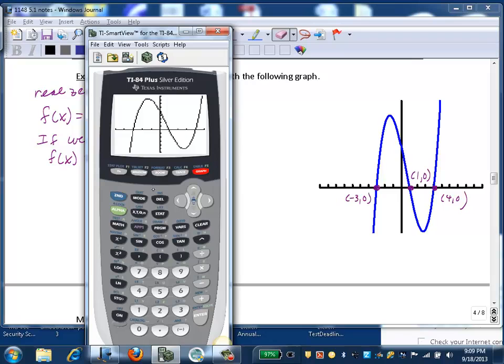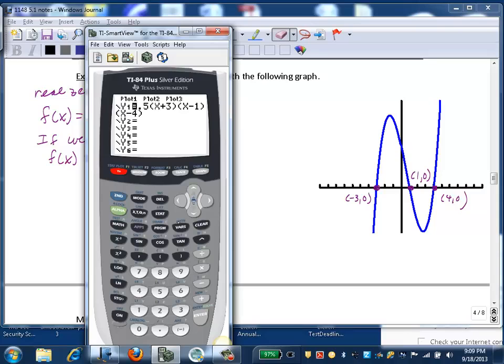And then, if I change that a value, I'll make it smaller than 1. I'll go down to a half, 0.5. As you can imagine, compared to the a value of 1, it's only half as steep. Almost looks like the idea of a vertical compression, but it still has those same x-intercepts, -3, 1, and 4, which is all we can really be sure of on our given function, the blue one in the example.